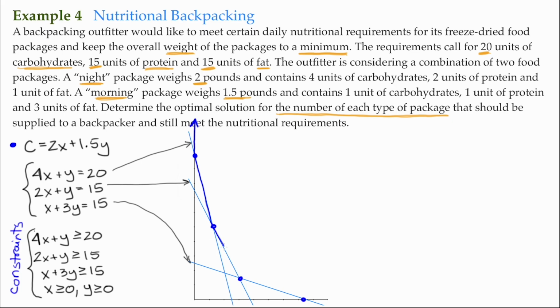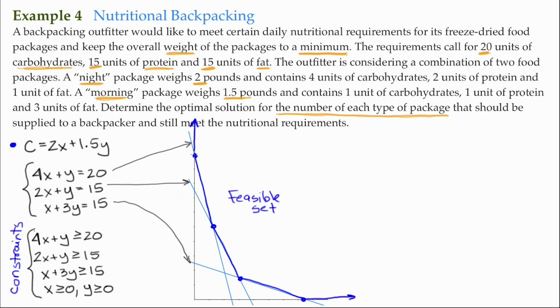Here, here, here, and then off this way. So our feasible set winds up going off in this direction. So I'm just going to write it in here. And again, any coordinate out here will satisfy our inequalities here, but we don't want just any one. We want the one that'll give us the minimum.